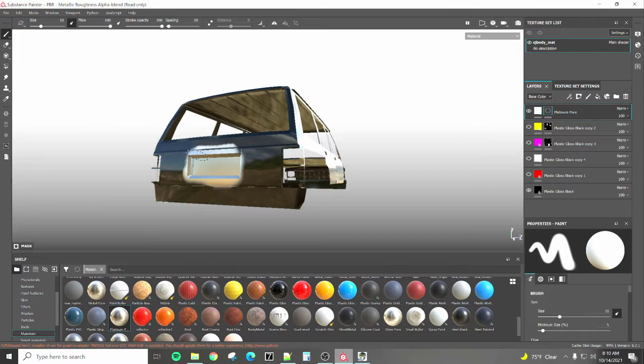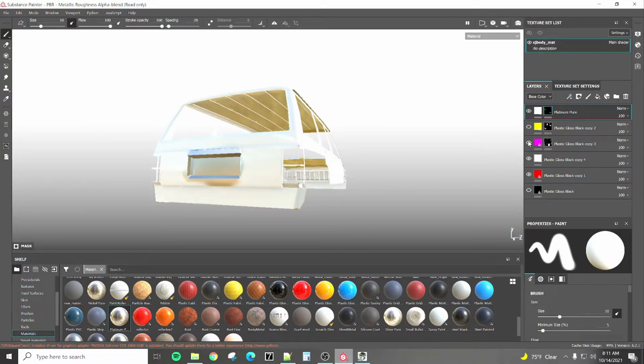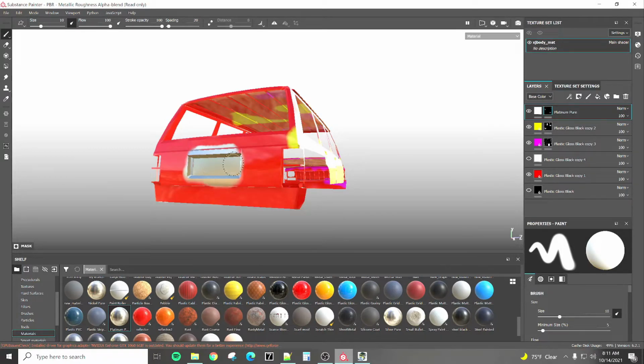Let's just say that this section needed to be chrome for some reason, or any other color beyond the body color where we need to have different parts. And we don't want this to color change. We want it to be chrome no matter what color the truck changes to. To make that happen, when you first export your DA, you'll have all your colors turned on. The DA will be looking how the truck spawns. If we were to export the truck like this, that could get a tint to it. It could end up taking on a different shade of whatever color this main color ends up being.